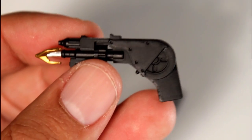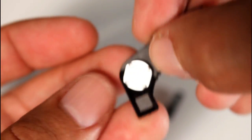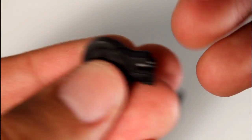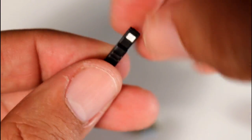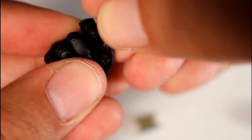It's awesome of them. Now, here is his grapple gun, which is, I think, just the same one as the previous Batman Hot Toys one, including the little magnet piece that attaches to the belt. It does come in 2 pieces, and I think it looks great. Lastly, we have all the little tiny things, including his little remote for the Batmobile, which fits into one of the hands here, like so. It's taking me a while to jam it in here.